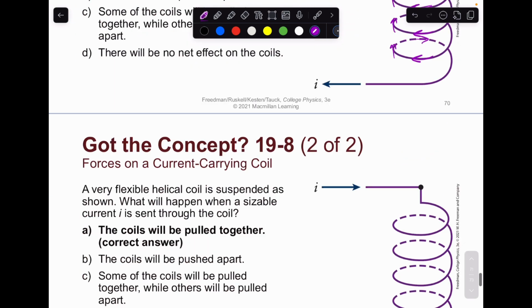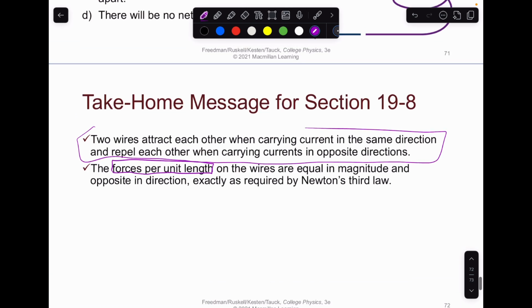And that wraps up this chapter here. So in this last lecture, we just talked about magnetic fields created by currents, and what direction they are. And then we applied the two fundamental concepts of this chapter, that currents feel forces and that currents create magnetic fields. We combined them together to look at the forces between two wires. And that wraps up this section.